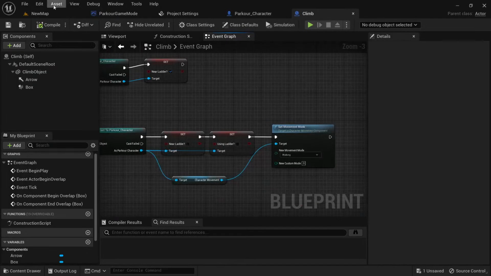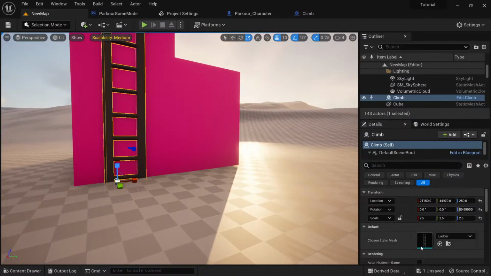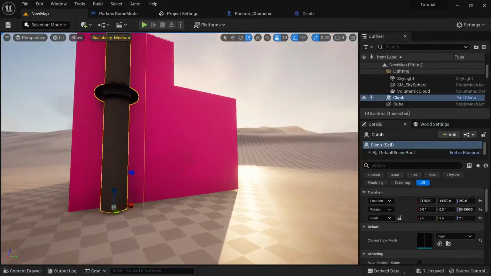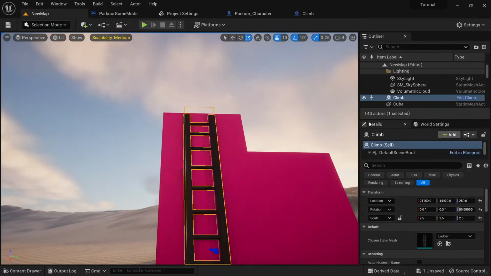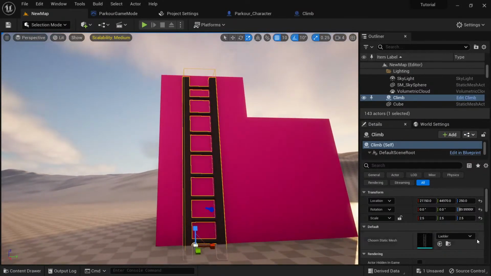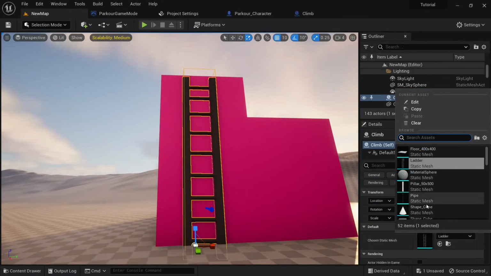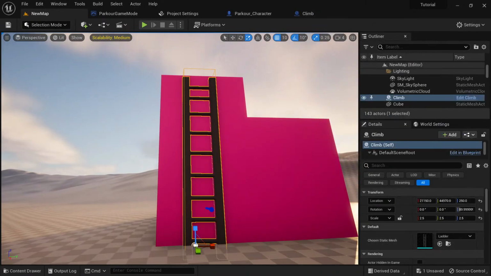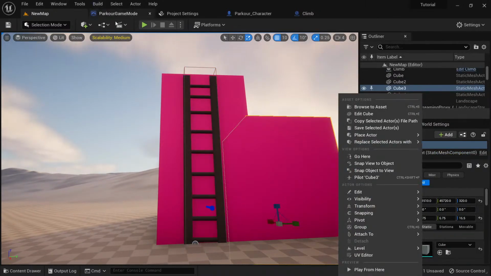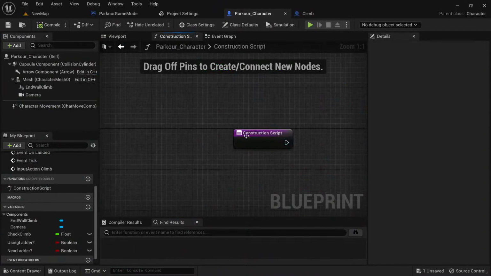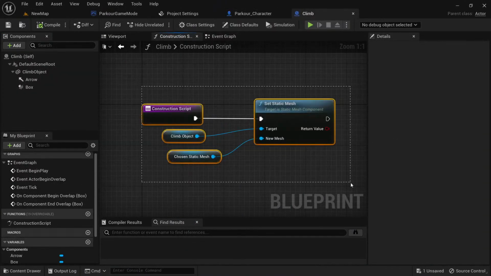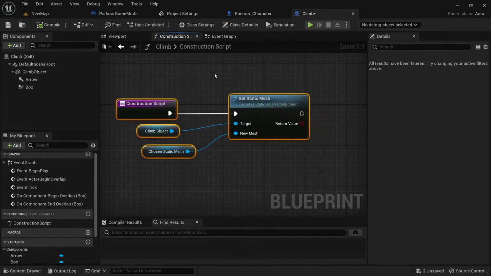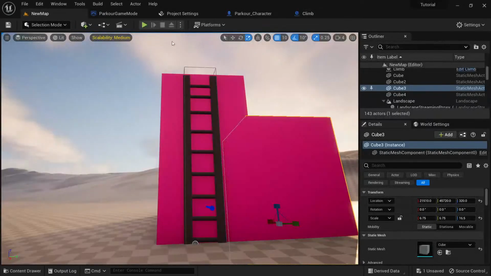We got everything done. Now, as I was explaining, why we do this is because then we can just easily change it from a pipe to a static mesh depending on what we want in the game. So if I want a ladder in the game, I can just click over here in the chosen static mesh and change it. If I want a pipe in the game, I can do that. So that's what I have done here inside the construction script, set static mesh. Yeah, so that's the basic gist of it.